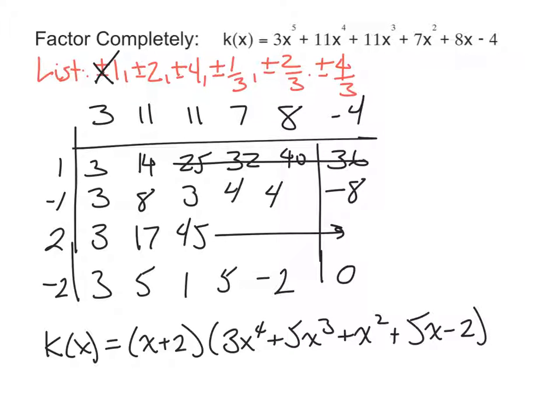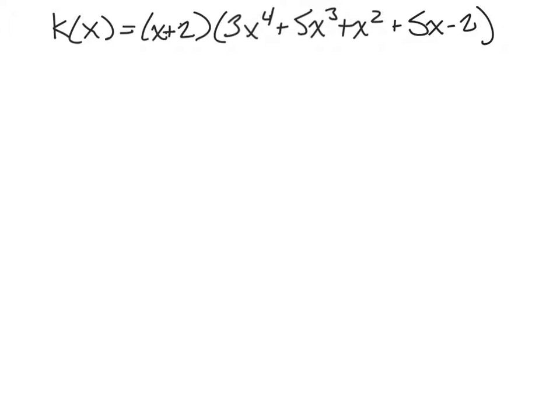And when we look at that second factor, that's not going to be easy to factor by hand. So we have to keep at it. So if we're looking at k of x being partially factored right now, and we want to continue to factor the bigger part, we should come up with a new list. The list isn't hard to come up with. When we look at the constant, we know that we're going to get plus or minus 1 or plus or minus 2. The leading coefficient is still 3, so it could be plus or minus 1/3 or 2/3. But what we did do is eliminate 4 as a possibility as well as 4/3.